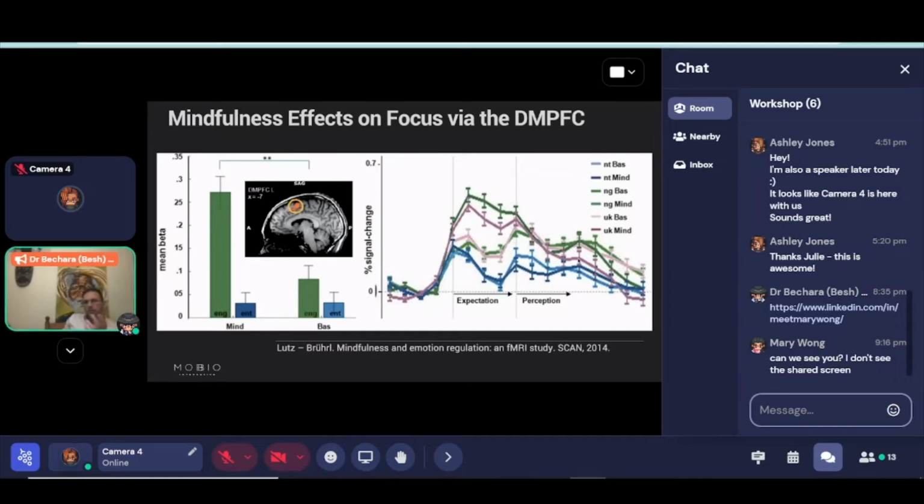Typically when you run an experiment like this, you will look at the entire brain and do that subtraction and say, okay, what regions are having an effect? And then you'll draw that region of interest. So you select these specific voxels and you look back over your data and examine what happens in those voxels in order to come up with graphs like this. So you just zoom in on this here.